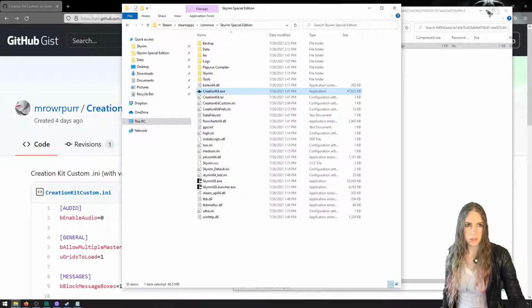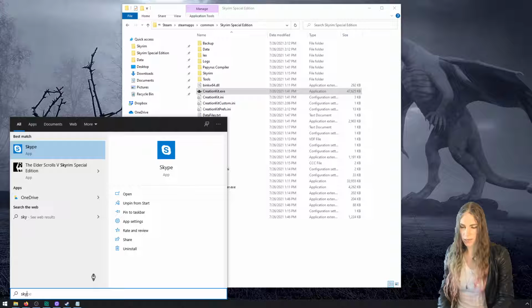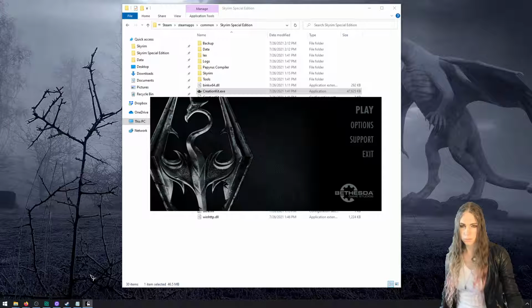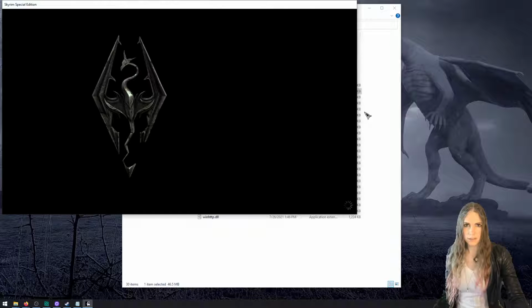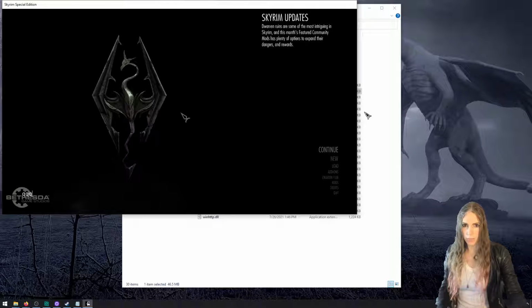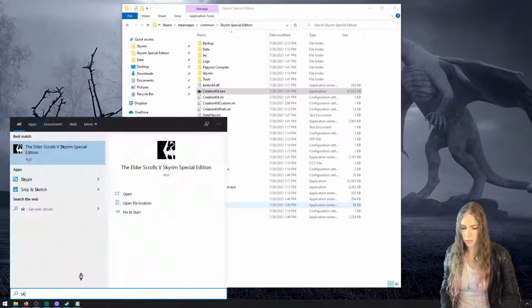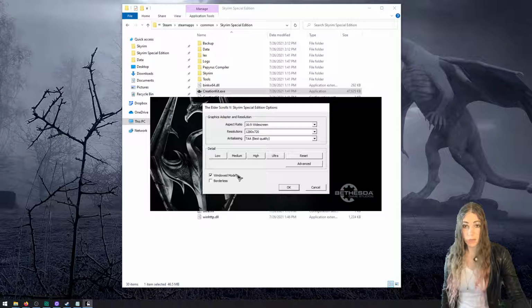Close all this stuff. And we will run Skyrim. And we configured this in an earlier episode to run in a little box. So you can do that with options, run it in windowed mode with a border at a smaller resolution than your screen, because we'll open it up all the time.